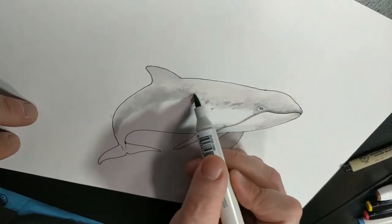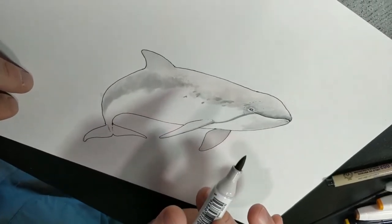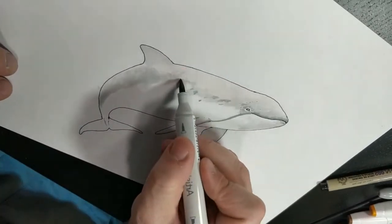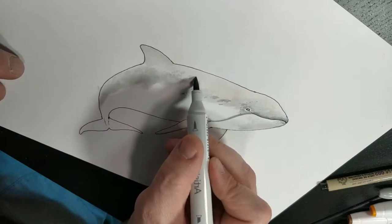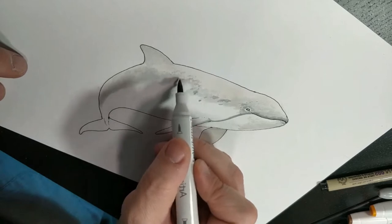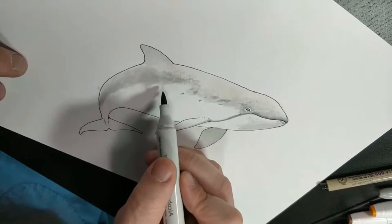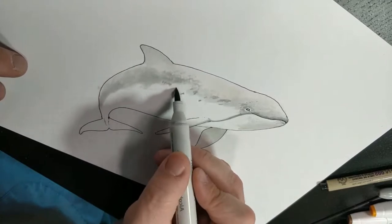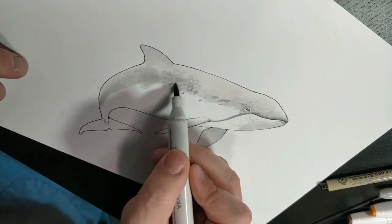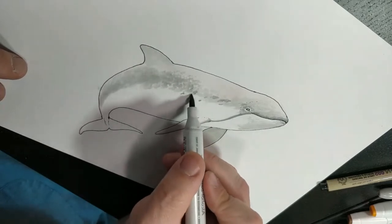There's the dark pigments. I forget which side is darker, which side is lighter, but they're set up so that one half of the animal actually has a darker undersurface to its head than the other side. So they're actually consistently asymmetrical in a very particular way. That's a really neat thing, and I don't know what selected for that. Why are they consistently asymmetrical in their coloration in one way? That's pretty rare among animals.